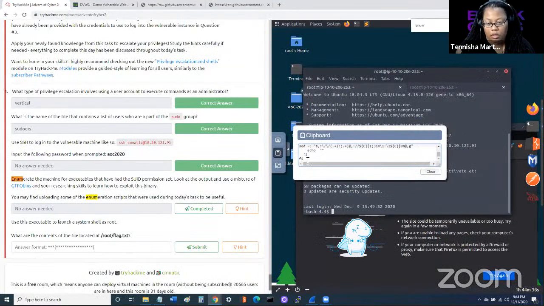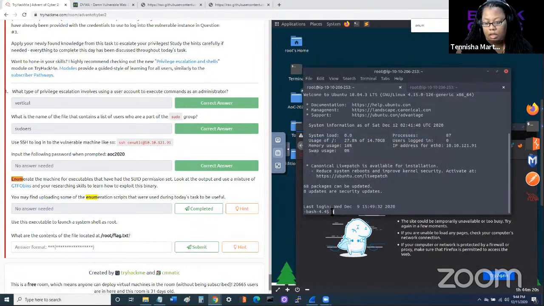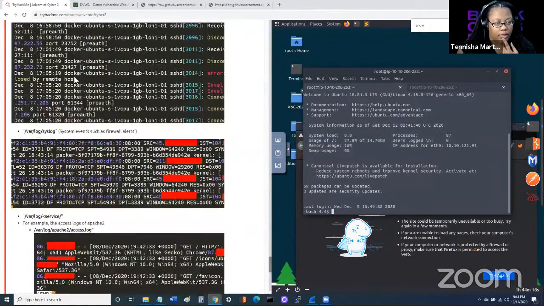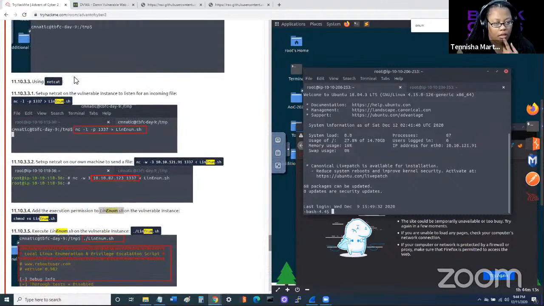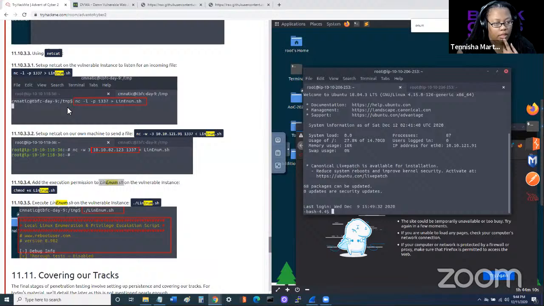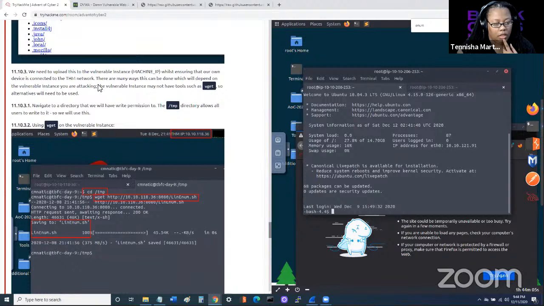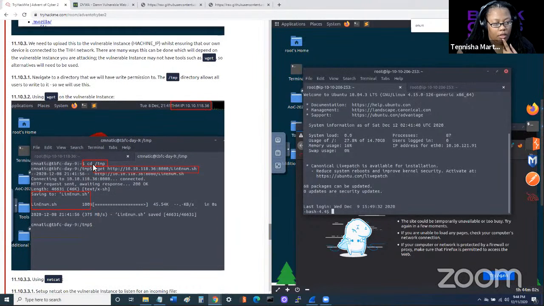So I'm going to close this, and I think we need to do it over here. Let's see. They did the netcat listener. Oh, that's sending the netcat listener over. Oh, okay, so it is over here.